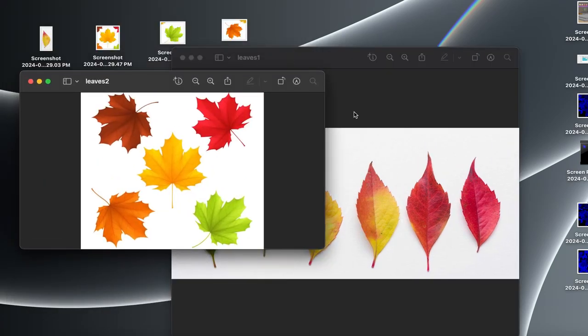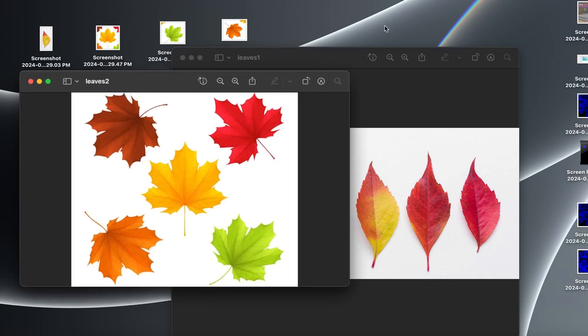So these require that I take screenshots to cut them out, and then I'm going to have to remove the backgrounds. So Command-Shift-4. I open these in Preview by double-clicking them. Command-Shift-4 to take a screenshot. And you'll notice that with the maple leaves here, I'm getting pieces of the neighboring leaves when I take those screenshots. So that's going to have to be doctored in Photopea.